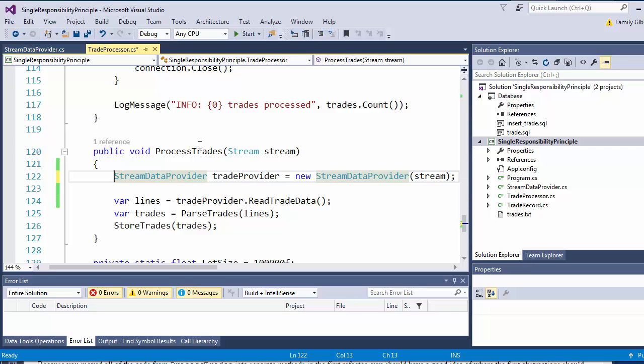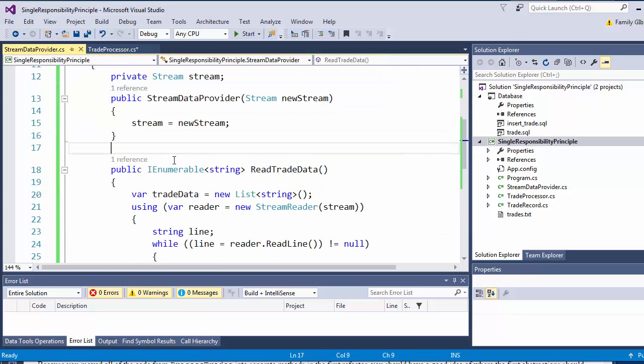So that's my basic kind of method here, but now we're going to stick an interface between this trade processor and this method, so that we'll make a generic interface that this will support, and then we can create other data providers that can implement that same interface, and then we can substitute them in and out here as needed. And in fact, we'll do that as part of the assignment this week.